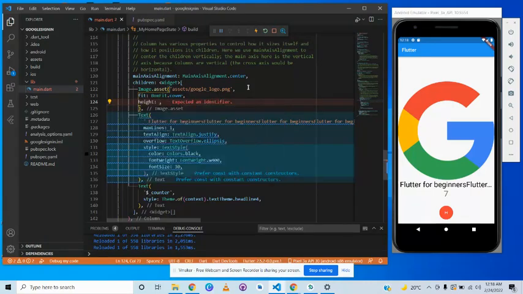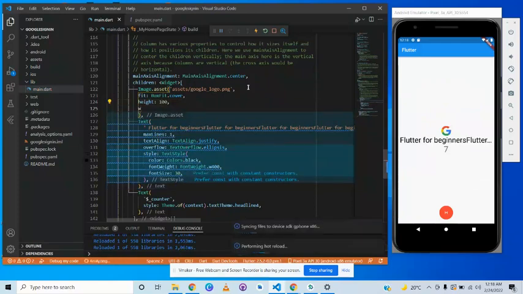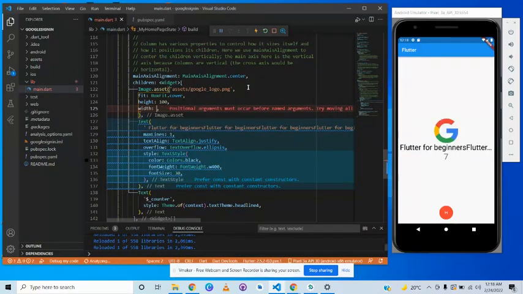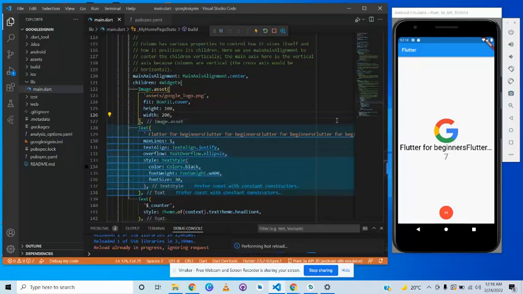Let's say we have given a height of 100, and the width we want to give is 200. If we hot reload it, the image is loaded, and we can increase that height, let's say to 400.